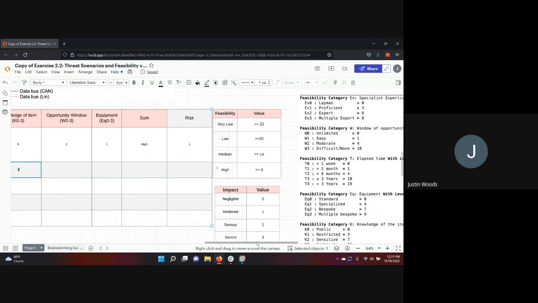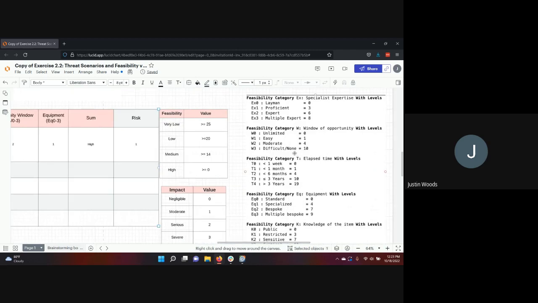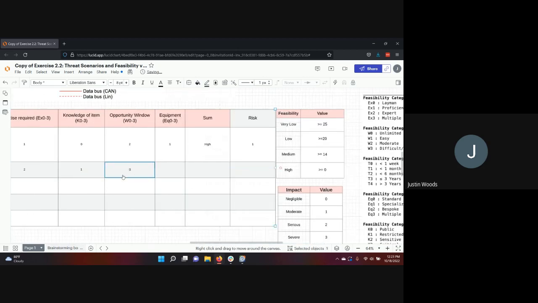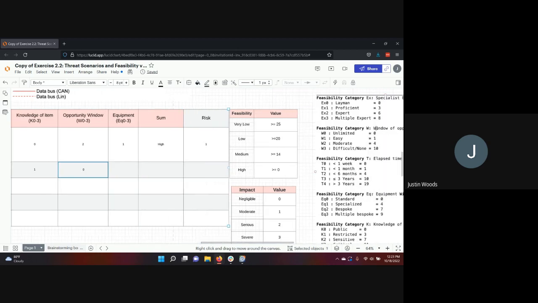And then the opportunity window. So again, this is going to be how long of access do they have to the vehicle. Since we're saying this can be done remotely, and by that I mean completely remotely, just via internet connection, this is going to be the highest or lowest, whatever you want to think about it, window of opportunity here. It's going to be unlimited. They can get to it as long as they have internet. So 0 there. And then equipment is just going to be pretty much the same as before. You just need a computer or perhaps the CAN tool. So at most, we would say proficient here.